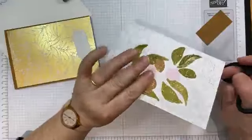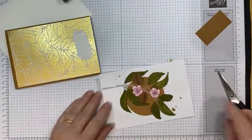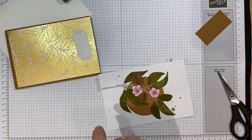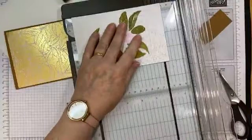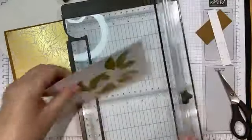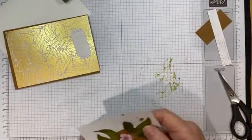I just realised I've just done the thing that I said to everybody not to do, which was to cut off before you actually started cutting. Luckily, I've still got space on the top there, so I'm going to do that now before I get in real trouble. So let's do that. So I'll get my trimmer and I just need to trim off 1.5 centimetres, which is fine, luckily. I'm glad I realised before I had gone too far.